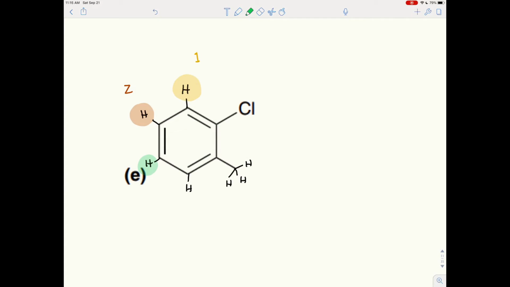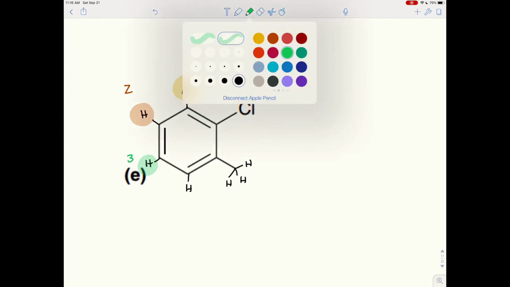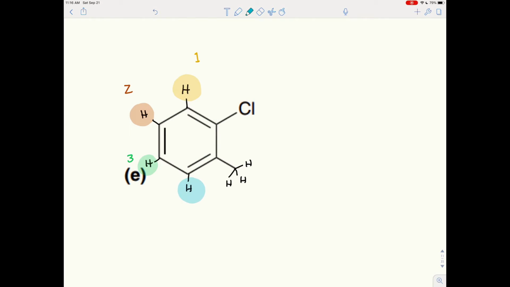If you go to the third hydrogen, you'll notice that it's 3 carbons away from the chlorine, unlike the brown one, which was only 2. And it's closer to the methyl group. So on the right side, it has different stuff surrounding it. It's in a different electronic environment than the brown one was. And on the left side, there's nothing there. So that's a unique electronic environment. That's our third signal. For the next hydrogen, this hydrogen is only 1 carbon away from the methyl group. So that's different from any of the other hydrogens. And on the other side, it has part of the ring. So that's a unique electronic environment. That's a unique signal.